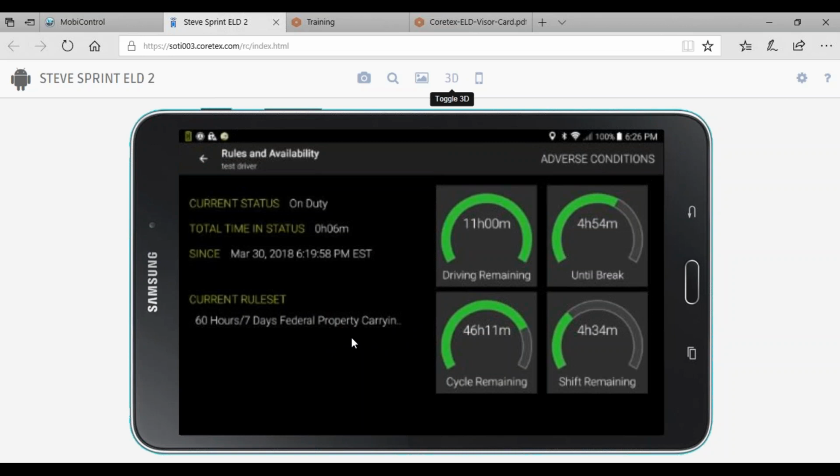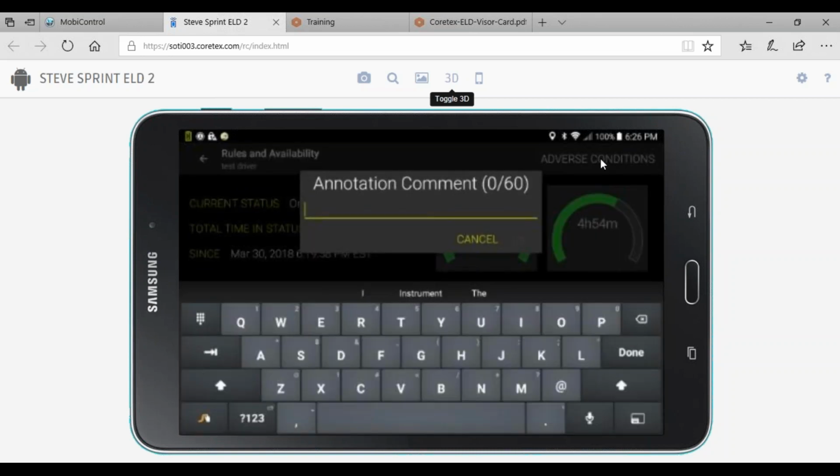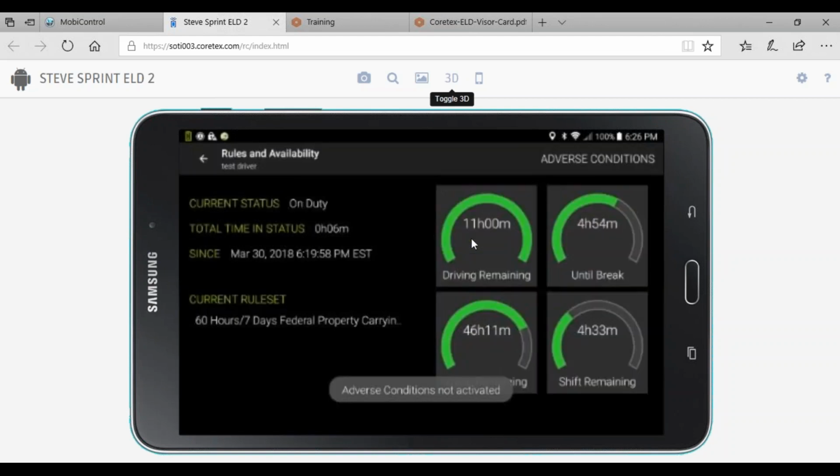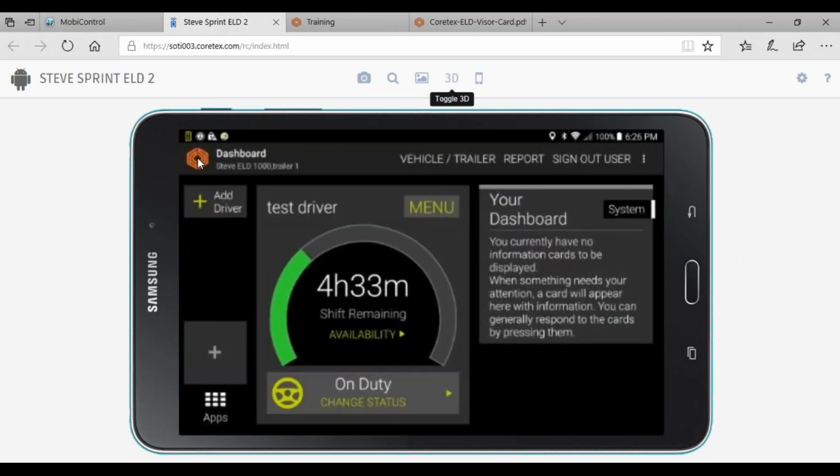Once logged in and inside the dashboard, however, I do also have the option to request an adverse conditions exemption by touching adverse conditions and making a note regarding the reason for my request. I'm going to cancel that request, and we'll get back out to our dashboard by using the back arrow at the top left-hand side of the screen.